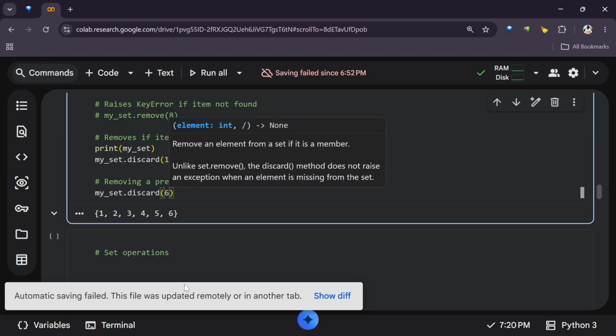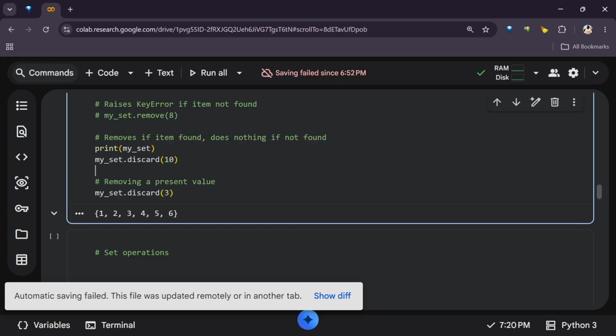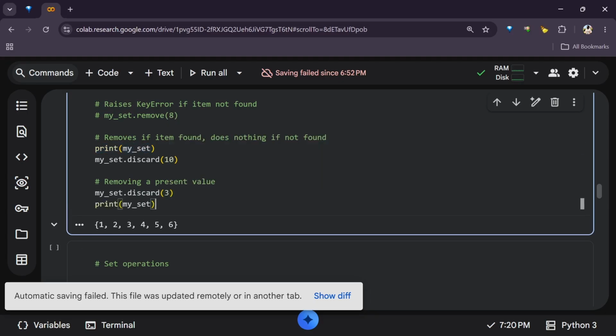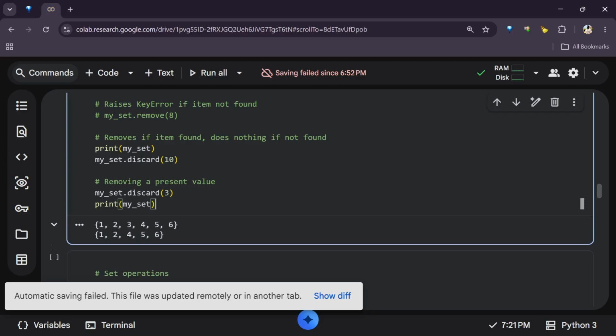Okay, or let's put something in the middle. Let's just remove from the middle. You can remove from anywhere, by the way. So now print my set right after. So before it had 6 elements, but at this point we just have 5 elements and 3 is gone, right? So this is a safe way of removing elements in a set.